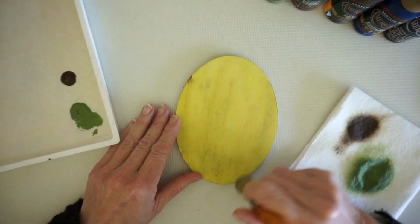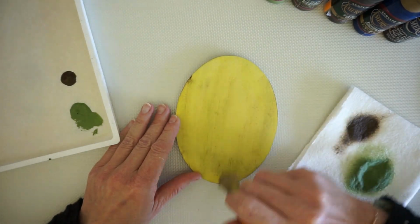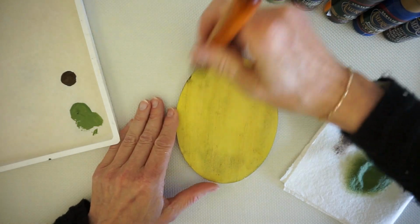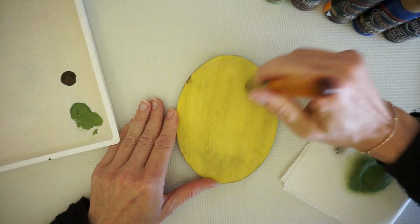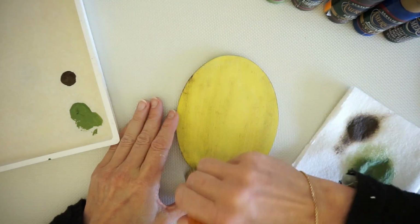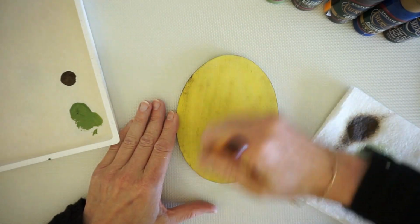And I've been painting a while. As my friend Vera says, this is not my first rodeo. But we still learn. You know, that's what makes it fun.